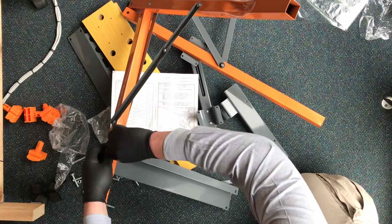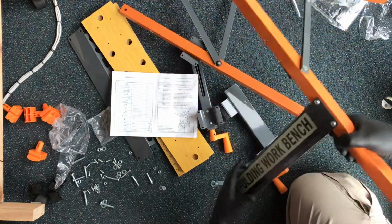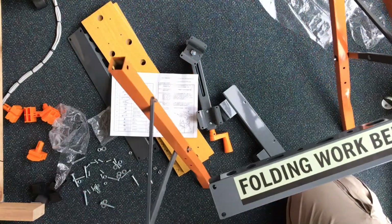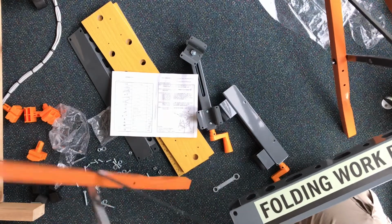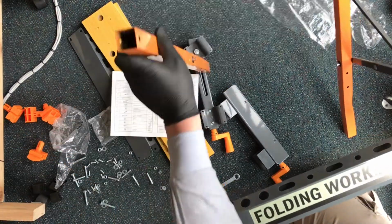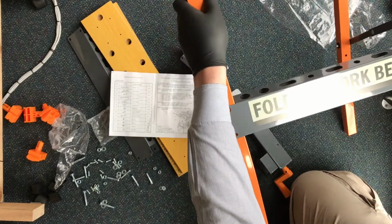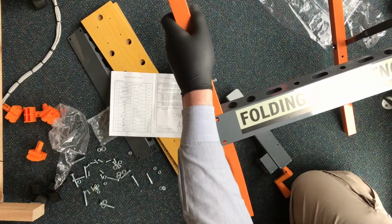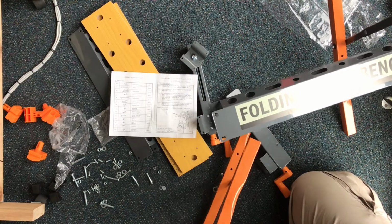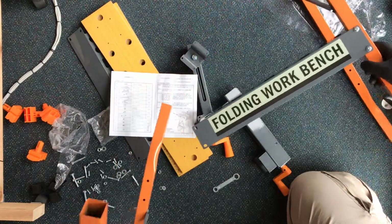Do not use as ladder, unsafe to stand on. I should probably not say anything about that because people will be that stupid. Oh. Okay. Upside down. Or what the hell am I doing?